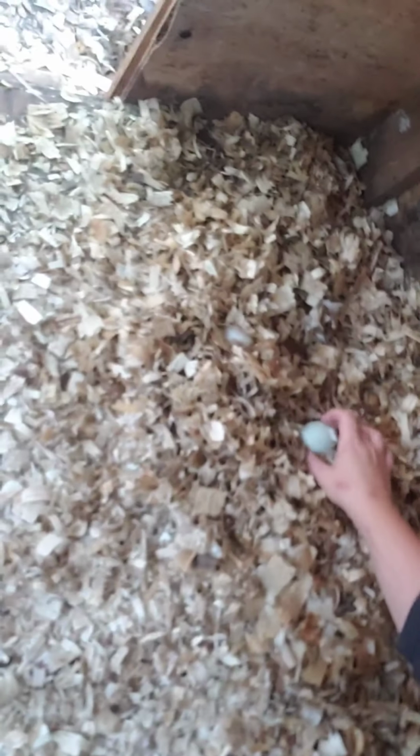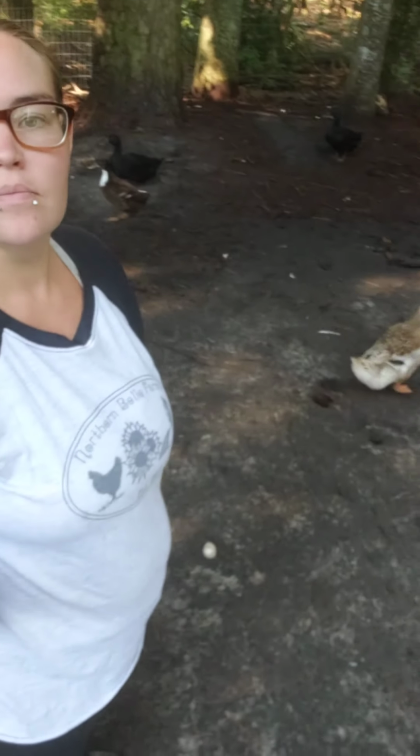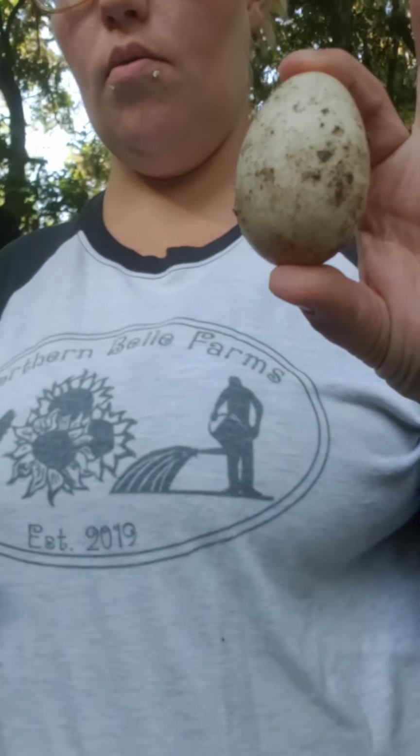Oh, 2. And they get it all wet. They'll get out of their pool and then come in here and get everything all wet. That's 5. So that's probably all we're getting for today. Oh, and then the one out here. I really think the one out here is from one of the babies who has started laying. I'll show you. It's much smaller. And yesterday it was kind of weird shaped. I'll show you. Don't step on that, baby. We're gonna have to fill that up. Okay, what I was saying about the pool was, here's one of the little ones.